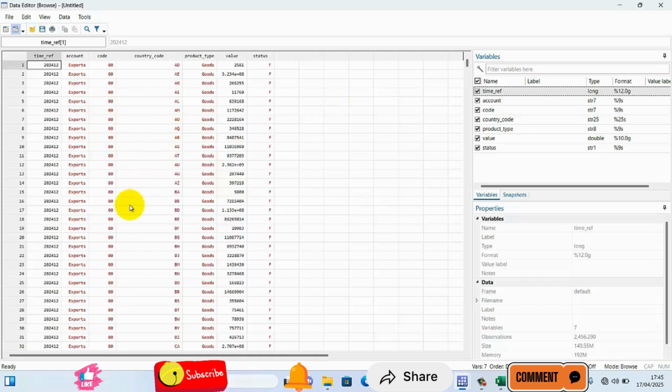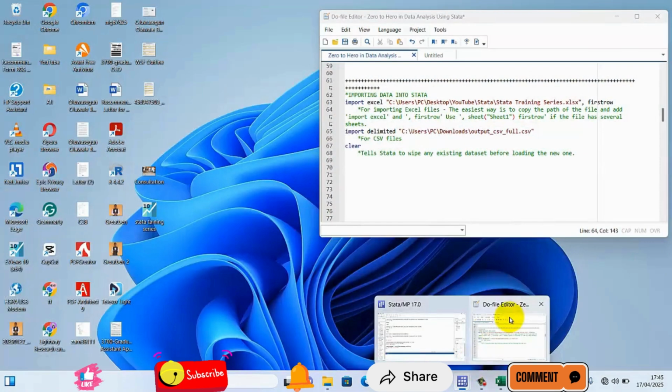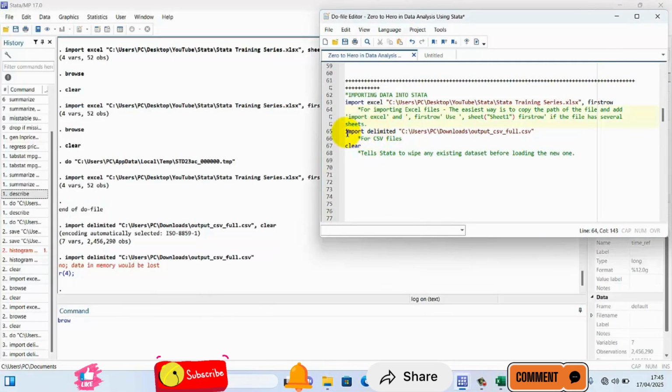So if you are using a CSV file, you just follow that method, and this is the command if you want to make use of the command window. So this is it, import delimited outputs. That's where it is saved. You just copy the path the way I did for this. You just copy the path. The only two things you need to write out is this one that I highlighted, this one, then this one. From here to here, you copy, you make sure you master this. Then this one, you can get it directly from wherever the file is located. So that is how to import a CSV file as well.